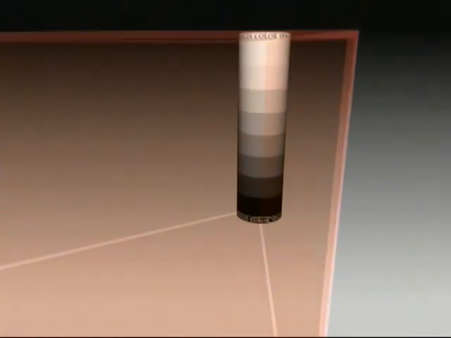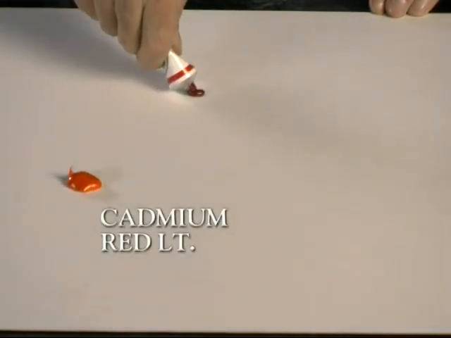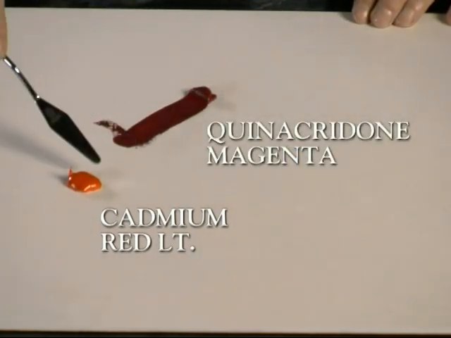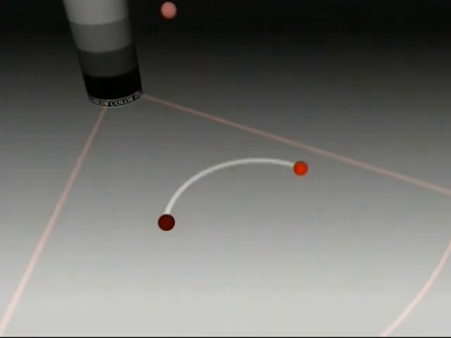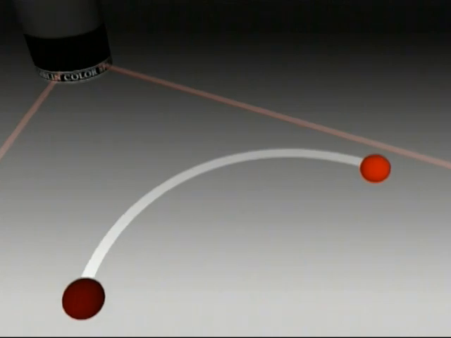So let's use a color's attributes, value, hue, and intensity, as navigational tools to identify any color you want to mix. Let's target a color and go get it. Hue, red. Temperature, cool. Cadmium red light is on the warm side. Let's draw a line between this warm red and the cool red on the other side of the hue. Let's aim for quinacridone magenta. Our color can be found by mixing along the line between cadmium red and quinacridone magenta.